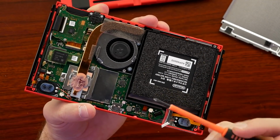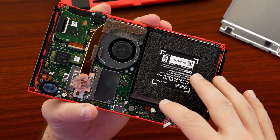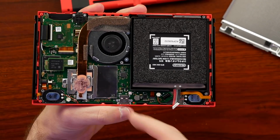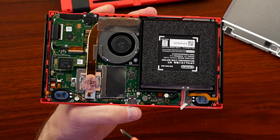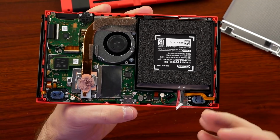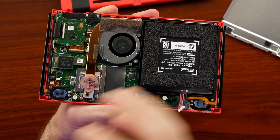And this does open the door for possibilities of future special edition systems, that maybe they want to do one for the Legend of Zelda anniversary coming up, and this is gold or something, or black with gold accents for the front. So a lot of things they can do going forward, especially with this here. Hopefully it becomes a trend for them where they go the extra mile for these special editions and they don't just change out the back panel or something.